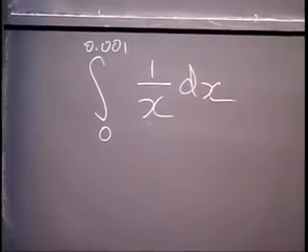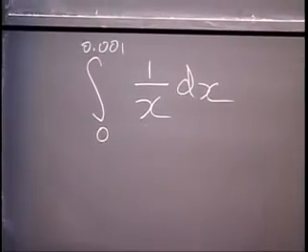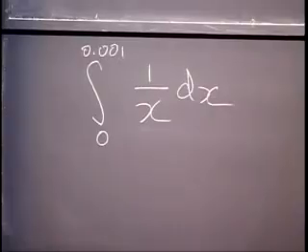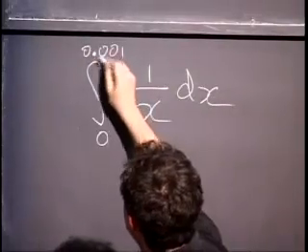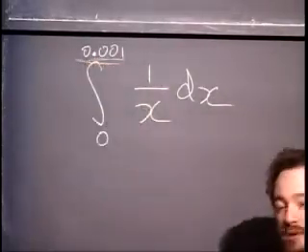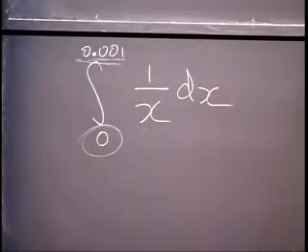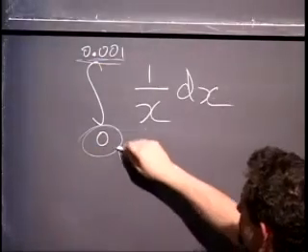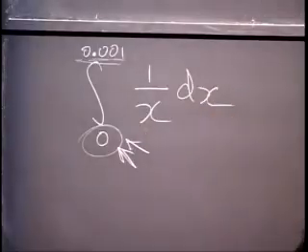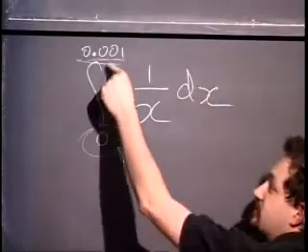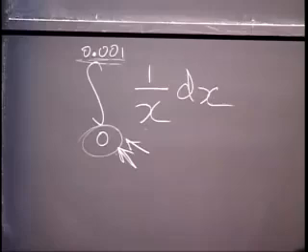Well, we could repeat the previous computation, but the truth of the matter is we don't have to. This right-hand endpoint doesn't matter. Everything is to do with 0. That's where the problem is. This is the thing that's causing this to diverge. Now, we know it diverges when you go all the way up to 1. So what does that mean?